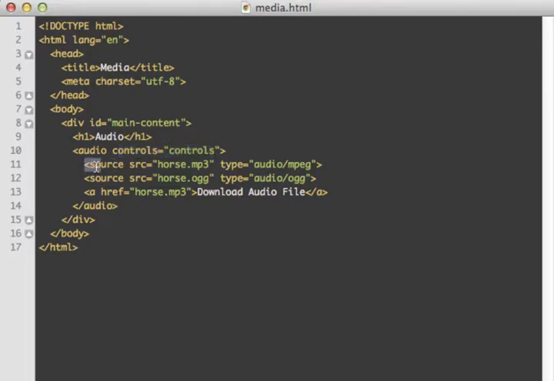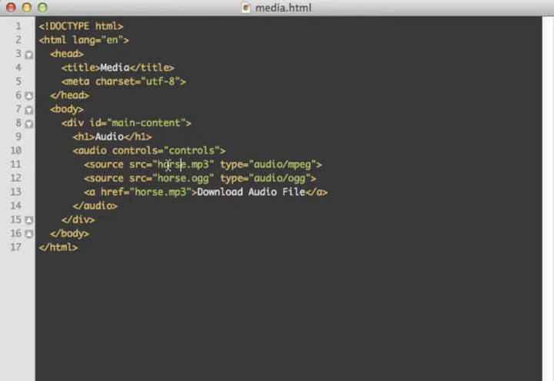And then inside of the audio tag, we add a source tag, and we usually have to provide more than one type of audio file. This is an MP3 audio file, which is kind of the most popular for music files. And this is OGG, it's just an open source file, and some browsers can play MP3s, and other browsers can play OGGs. So to make sure that we cover everything, we add both of these types of files. So if you're going to put audio on your web page, then you might need to convert an MP3 to an OGG. And there's tools online that you can search for doing that.